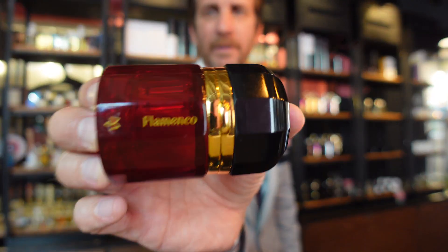This list always changes depending on the month, time of year, and season — it's always evolving. Right now, talking to Maurice, the owner at Osme, these are his five best-selling fragrances. I'm ranking them in the order that I like them, not in their sales order. Coming in first, I'm actually going to do an honorable mention — this would be technically number six.